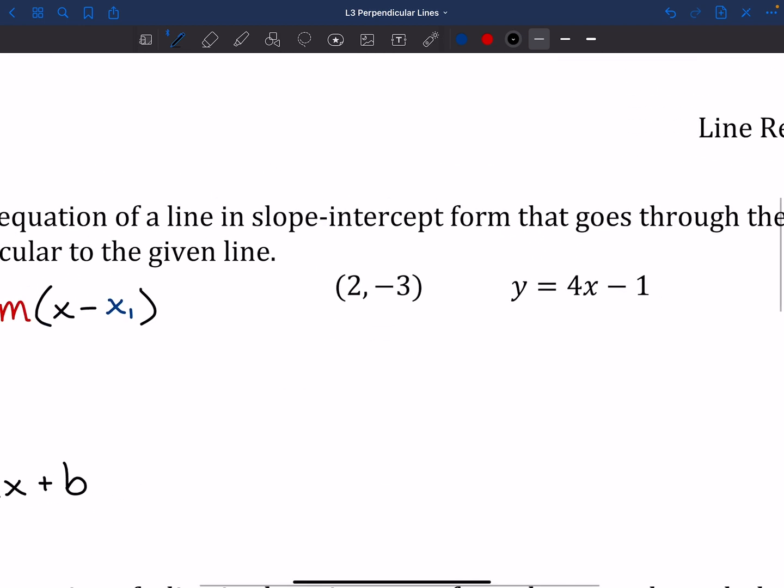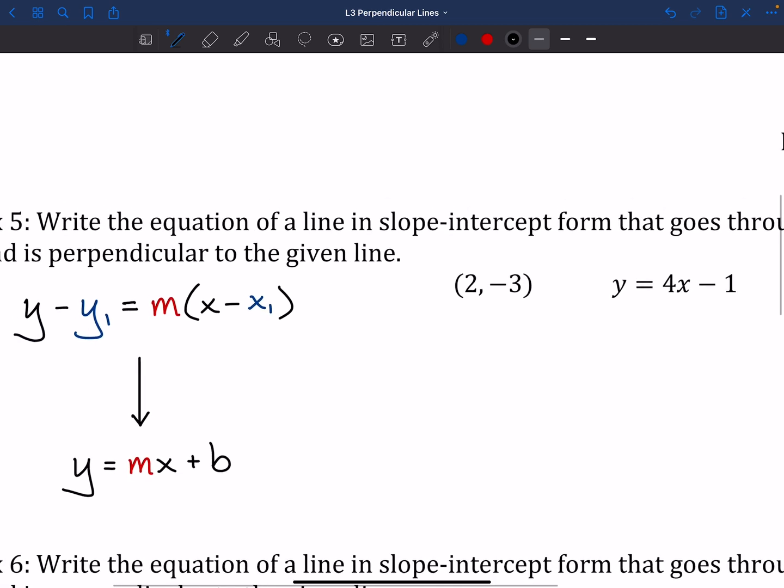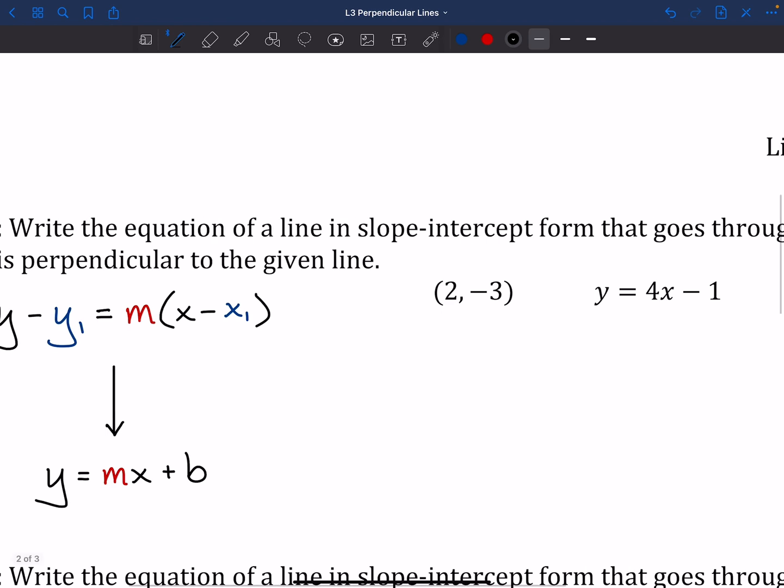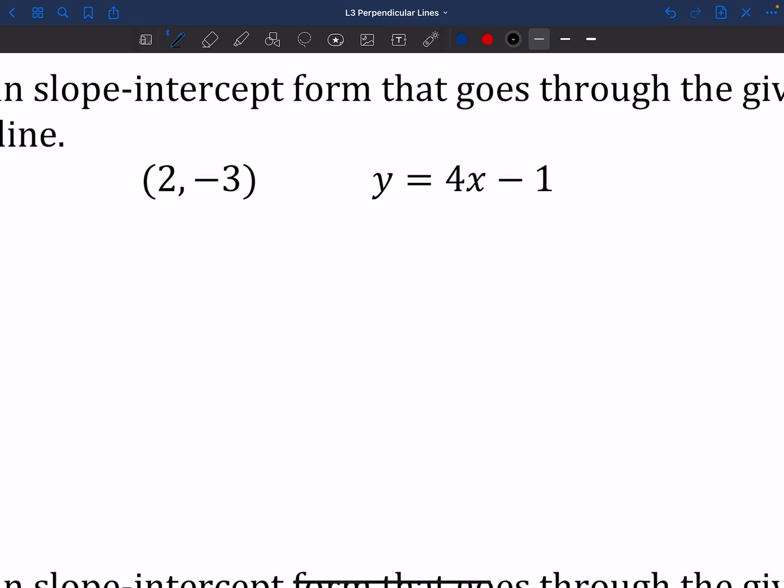So on this one, we want to get it into slope-intercept form and be perpendicular, right? So just like over to the side, we're going to start with point slope. We're going to convert it to slope intercept, getting that y by itself, right? So what I'm going to do here, same old deal. I'm going to start with my x1 and my y1. To find my slope, I need to look at the equation they're giving me. So the equation is telling me that my slope is 4. So this is going to be a little bit weird. Let's kind of talk through it.